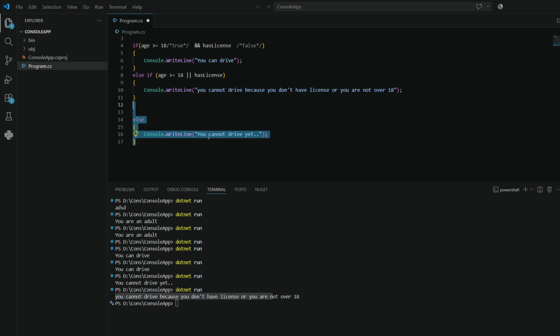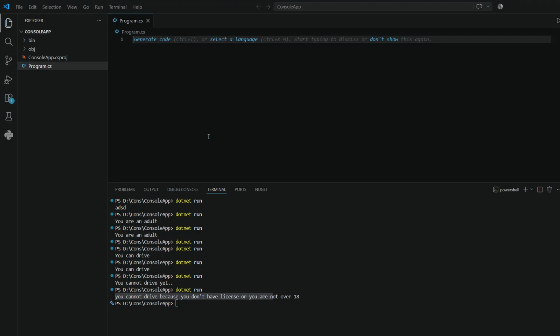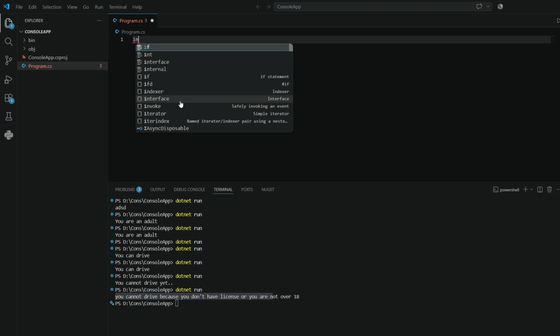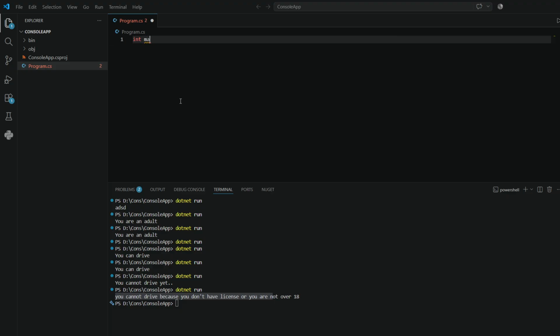That's how they work. And I want to show you one example about being cautious about the order of else if. We're gonna create a variable called marks and we're gonna make it 19.